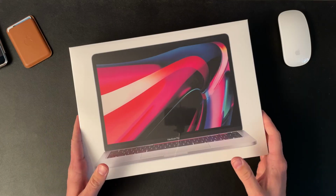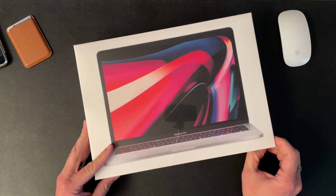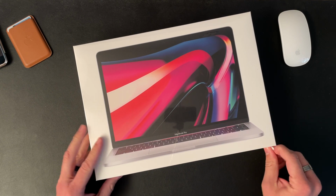Bet you can't guess what just showed up. Yeah, you can. It's here. Let's open it up. Oh, this box looks amazing. I cannot wait to try this thing out. So here we go. How in the world? Oh, it goes this way.